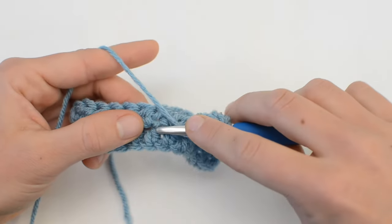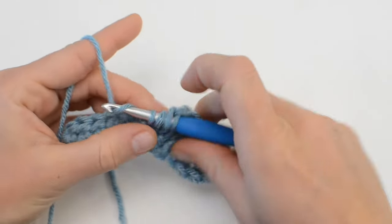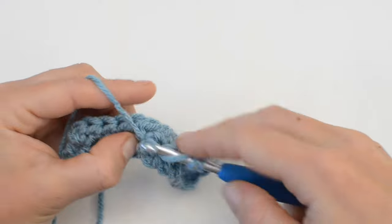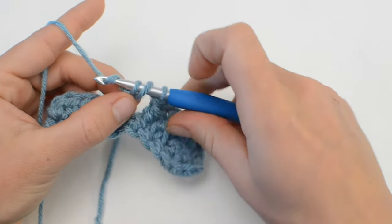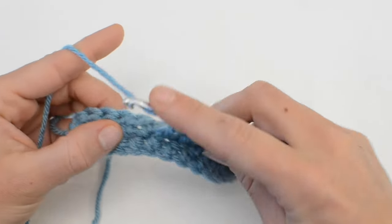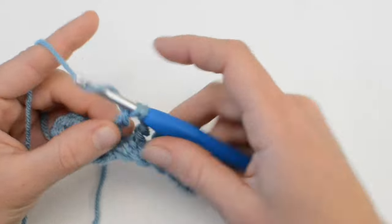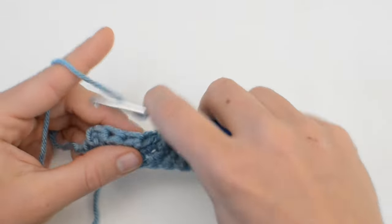Yarn over. Three. It really helps if you kind of pinch right here when you're pulling through all these stitches. Otherwise, it can be a little hard to get a handle on, so be patient with yourself. This is a little bit tricky to get the hang of. 1, 2, 3, 4, 5. Okay, we want one more.